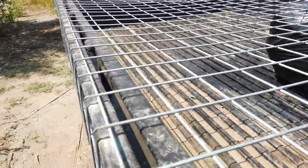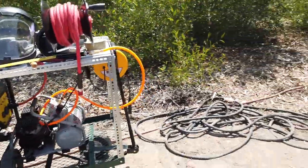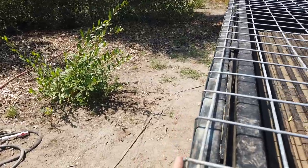It just takes a little extra time to do that. But this kind of sped things up, because I just rolled this out here, fired the generator, turned the welder on, and what I was doing was trying to bend these around here. This is going to be our trash trailer.